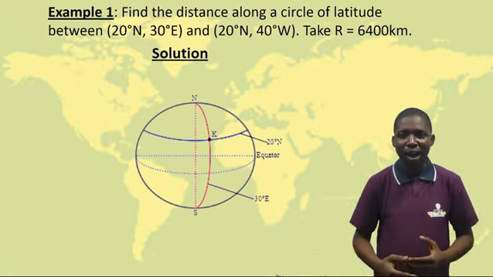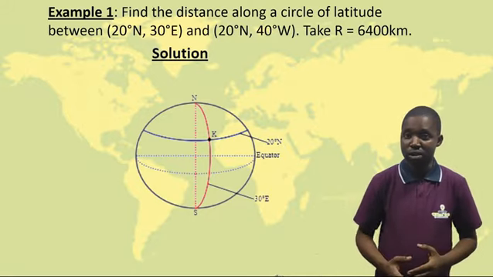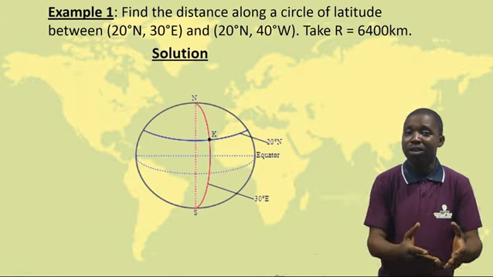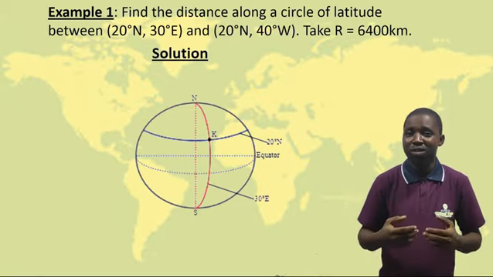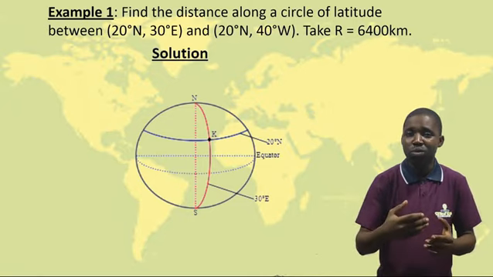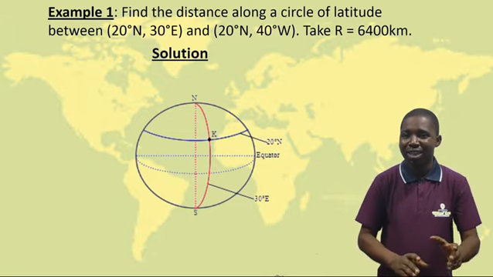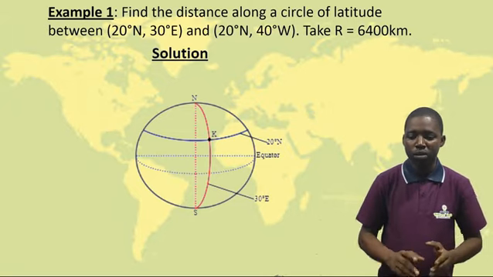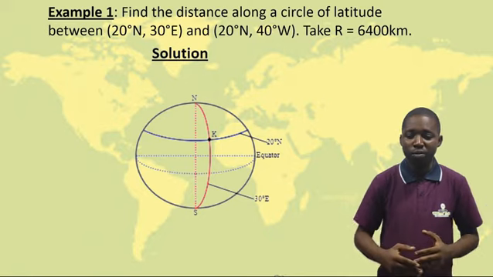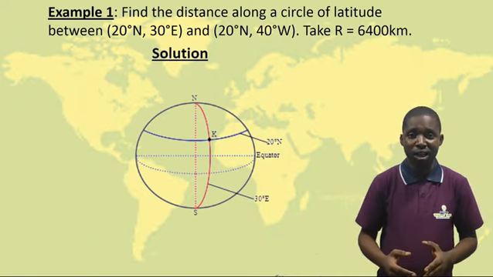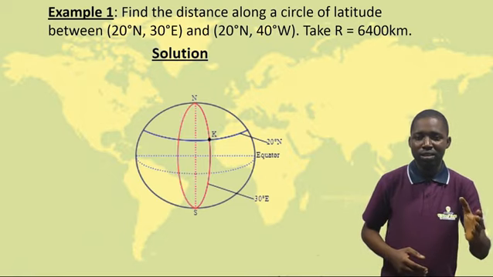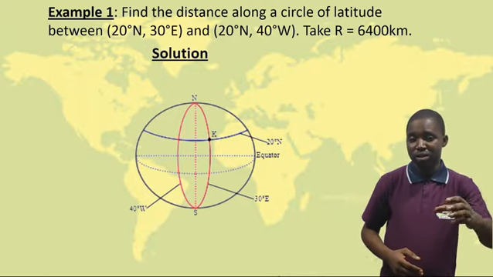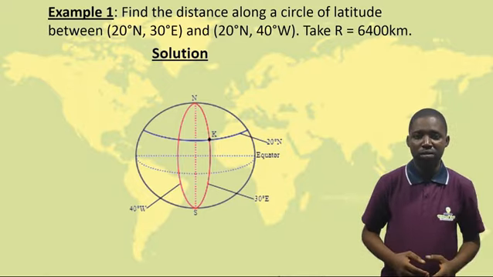Now, another one, we have 20 degrees north and 40 degrees west. Already in my diagram, I have the 20 degrees north. I do not need to represent that a second time. And that is also giving us an indication that what is common to the two of them is the 20 degrees north, which is a line of latitude. Now, we also have 40 degrees west. I need to represent that because it is not yet on the diagram. The 40 degrees west is represented in red. It is relative to the Greenwich meridian, so red. So it's on the west and it's labeled 40 degrees west.